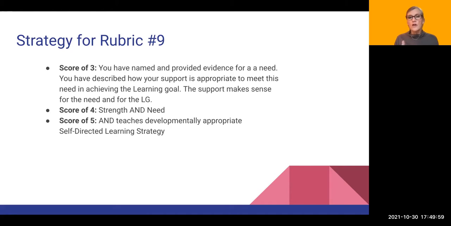For a score of 4, you're going to talk about the strength and the need. So not one or the other, but both. And then for a score of 5, and don't stress this one unless you actually have the evidence there and it was in your lesson plans and you did it easily. Don't make it up. Don't try to make it happen. It's not important. You'll just gum up your answers. But if you have a score of 4, so you have evidence for a strength and a need and all the parts that I'm telling you about, then you can also add on a developmentally appropriate self-directed learning strategy. If you don't have a strength and need, don't worry about answering and trying to get a 5. So don't answer 6B on the commentary because that's where the score of 5 comes in. Just let it go. It's not important. You can leave it blank. You can say no evidence.